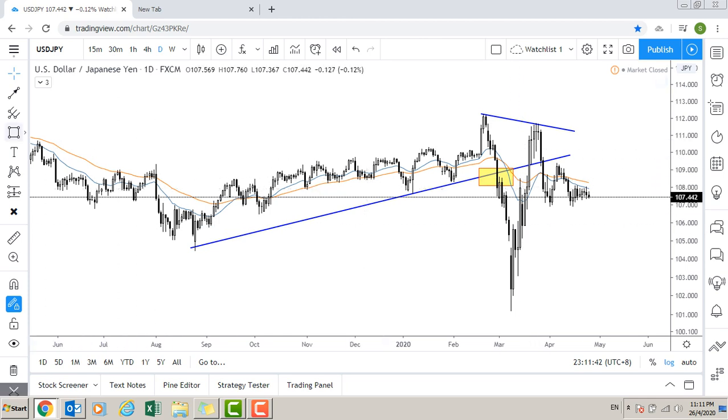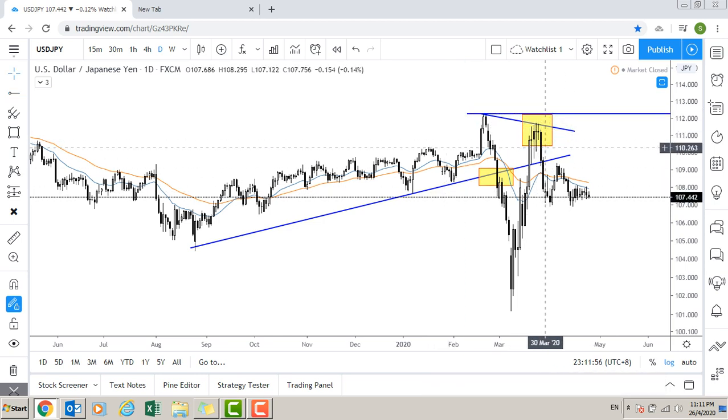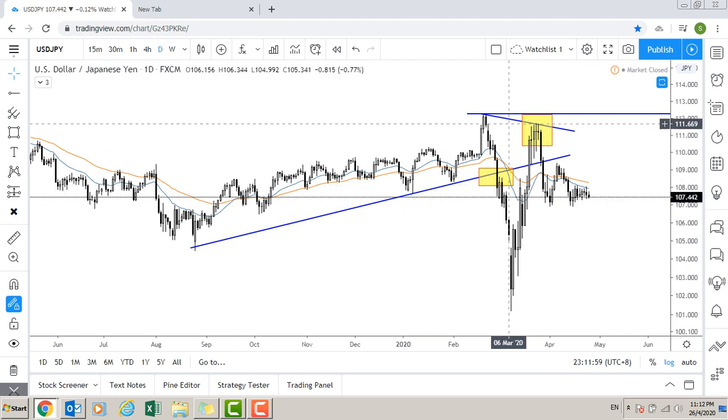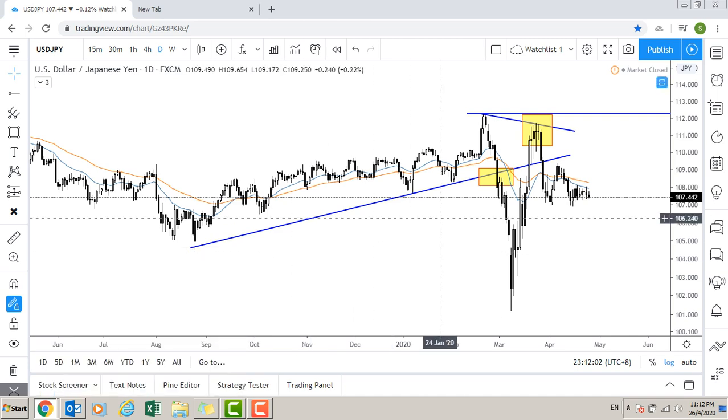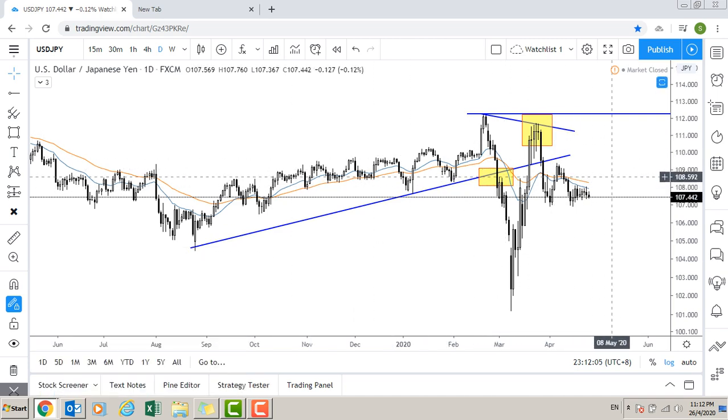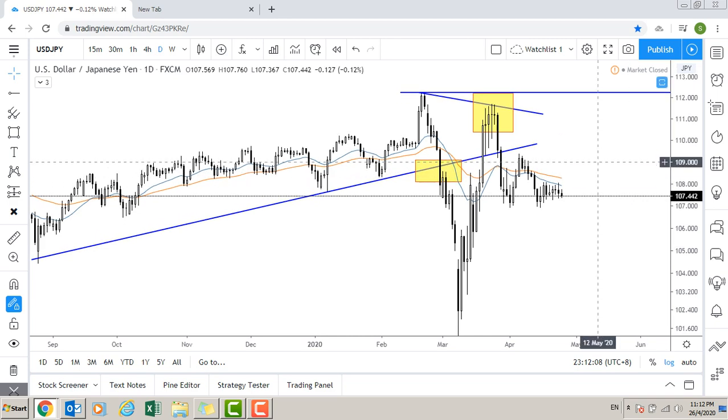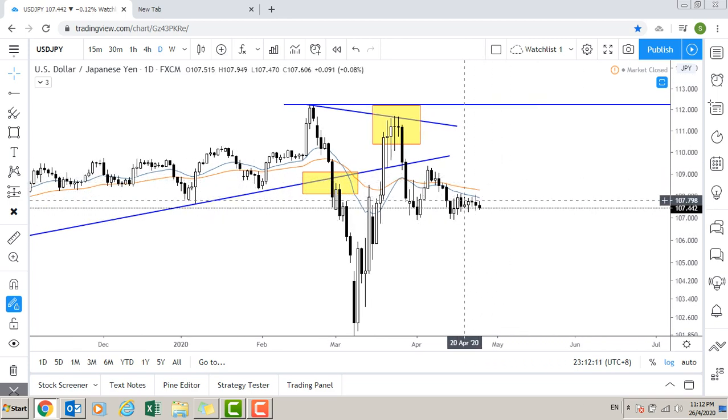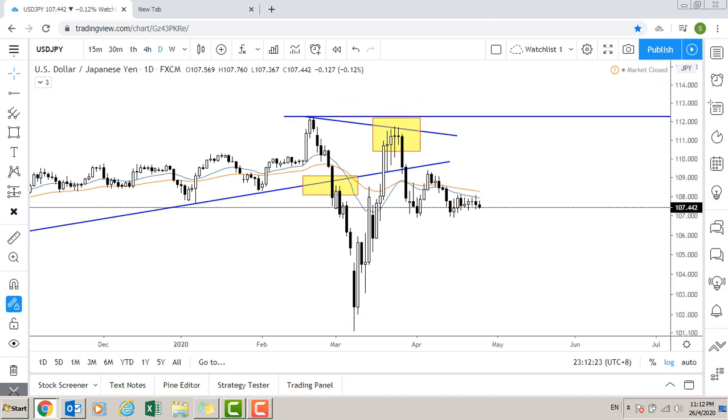Another indication to me is that this strong pullback was kept at this level, which is below the previous high. Because of this, the price has already retraced back to the lower side. I believe there might be a new downtrend in progress. Also, we can see the EMA 20 and 50 have started pointing to the downside. All of these give me indications that I should look for shorts rather than longs.